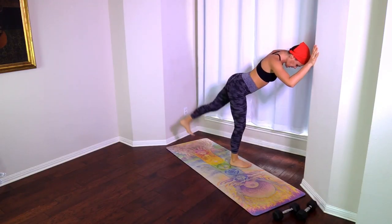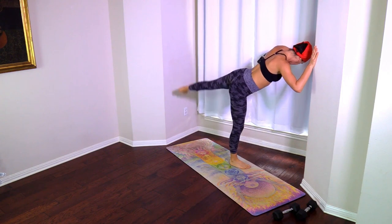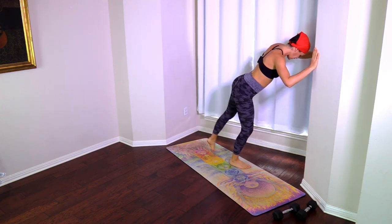Opposite side, straight back. This time, or let's start without. One, two, three, squeeze.